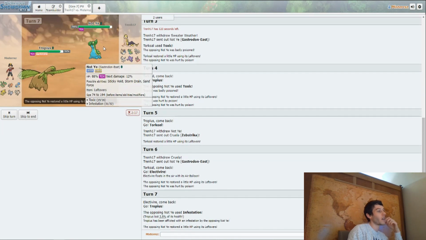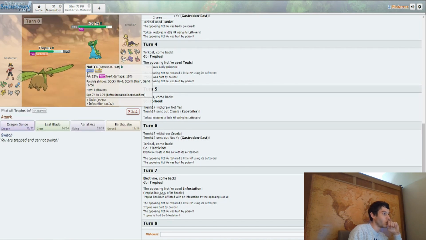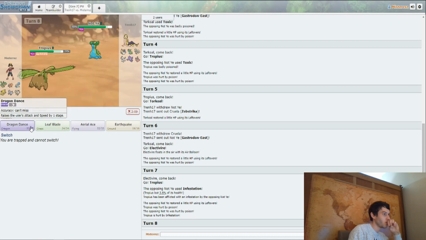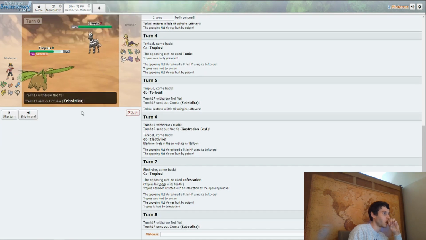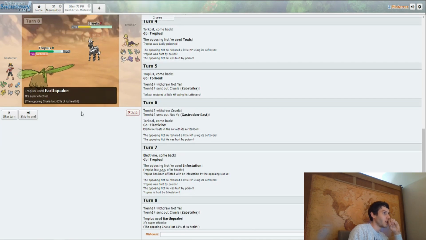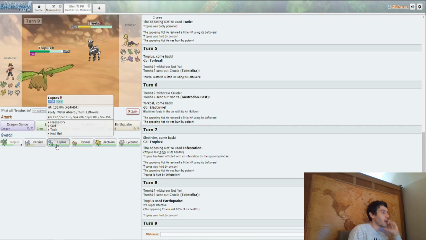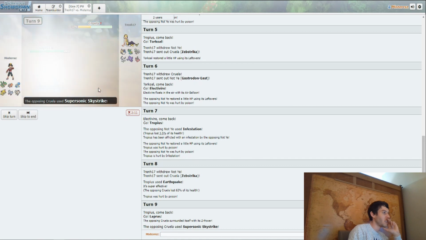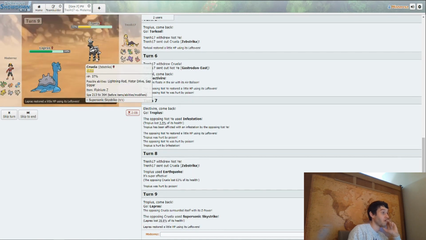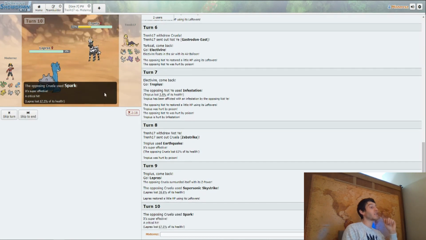Infestation. Okay, so I am under the assumption that he is not gonna do too much damage to me. He went out into the Zebstrika the last time. We predict that and we EQ him. And that's a nice EQ. I'm just gonna go out into Lapras here. Z-Fly? That is weird. Spark, and that kills. That's a crit.